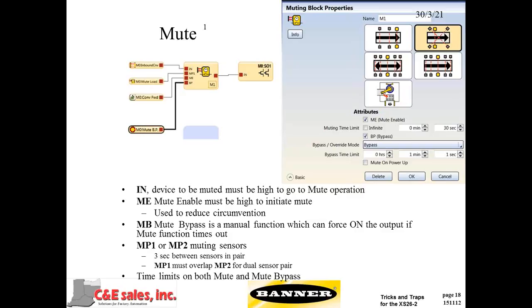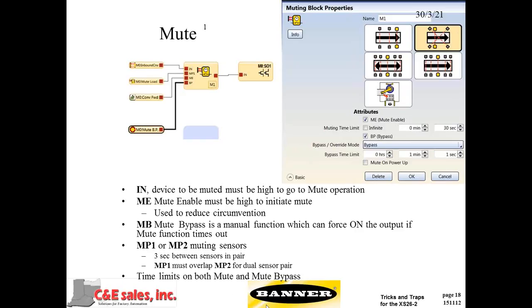In this particular case, the unit is capable of accepting either one dual channel input or two dual channel inputs for sensors. In this particular case, I chose the X, which means I have only one sensor pair.